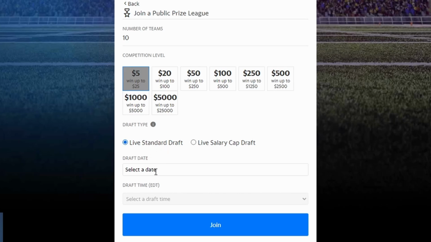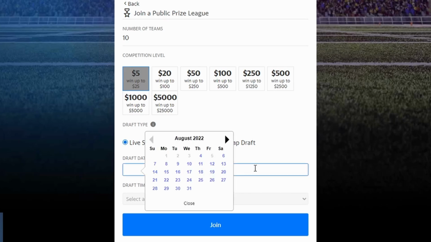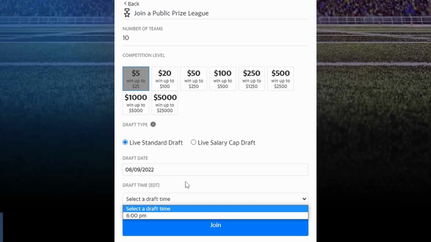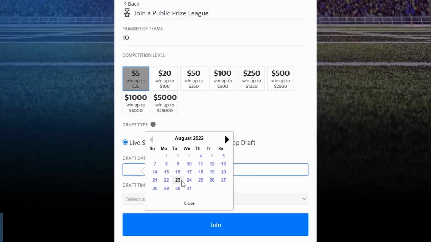And once you select that, you're going to go over to draft date, and you can see what available dates there are to enter into your fantasy pool. So the next available date looks like it's going to be on the 4th. I already have something happening on the 4th. I have something happening on Monday as well. So let's go to Tuesday. Let's see what draft times are available here. Draft time available at 6 p.m. Not sure what's going to be happening at 6 p.m., so we're just going to move along to the next one here.